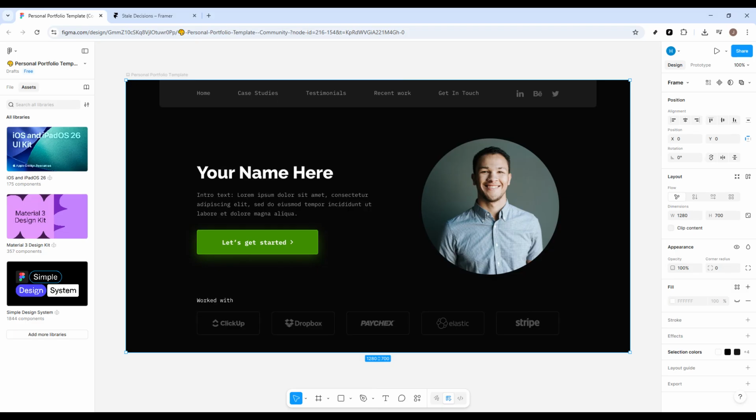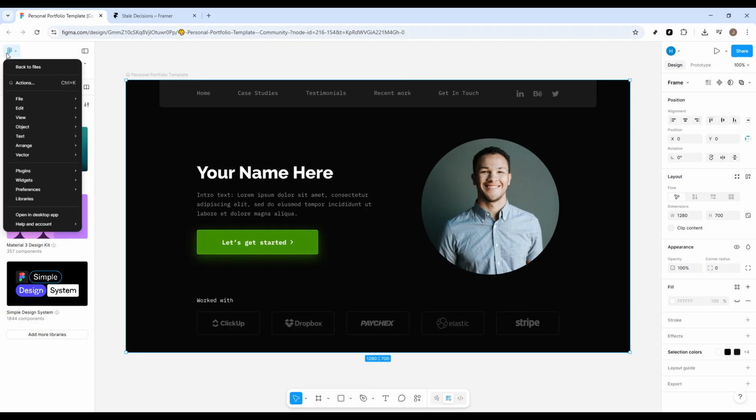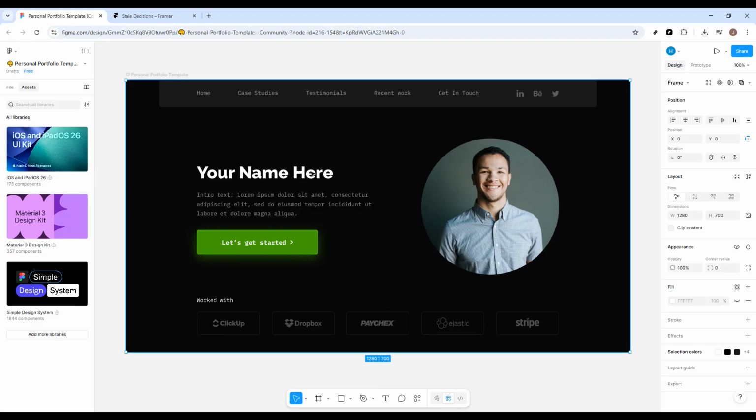Alright, let's get into it. First, open Figma. Once Figma loads, open the design you want to convert. Make sure the file is the one you actually want to bring into Framer, because this is the design that will be copied over. If your file has multiple pages or frames, choose the exact layout you want to use for your website. Next, go to Plugins in Figma.